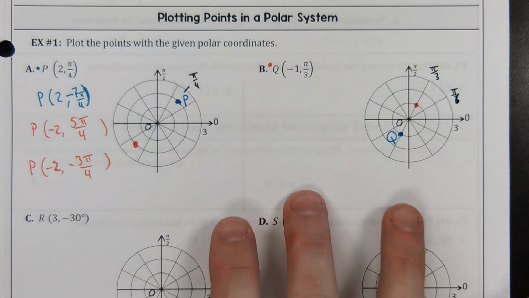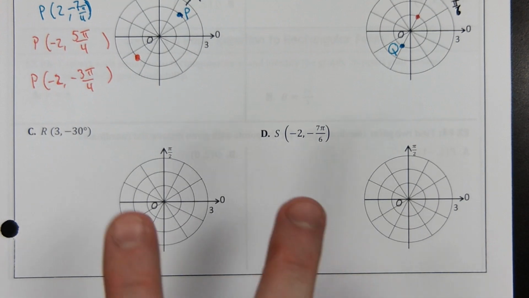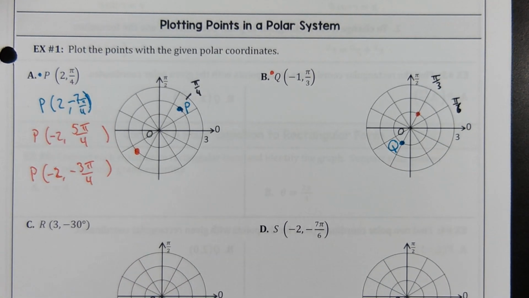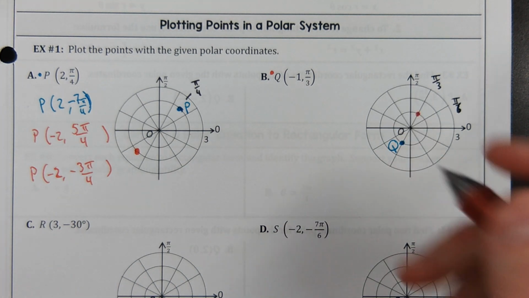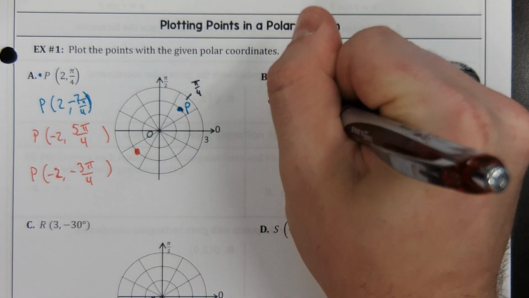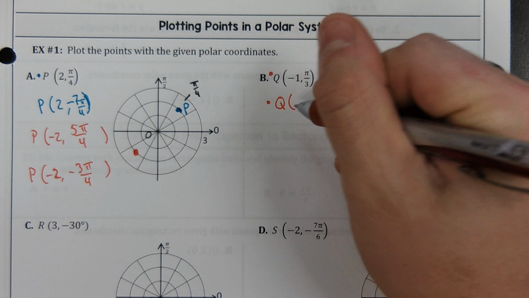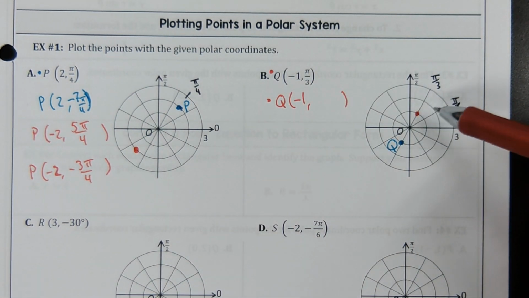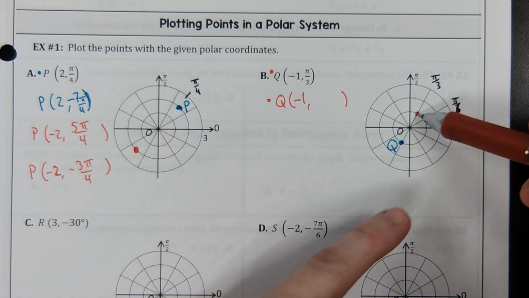So let's write out the other versions of this coordinate. I'm not going to bother doing extra versions because we kind of get it by now. But let's get the other red one since we're already doing it. I'm going to reference this dot. I already know negative radius positive theta. Let's get negative radius negative theta.